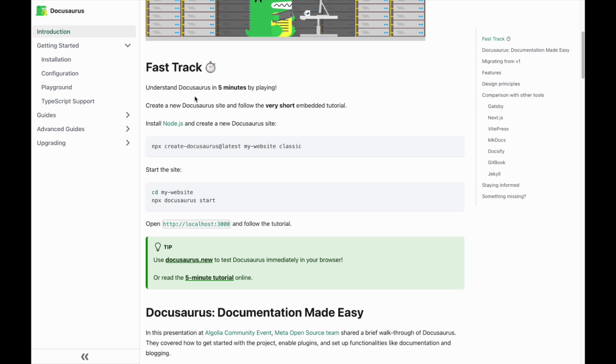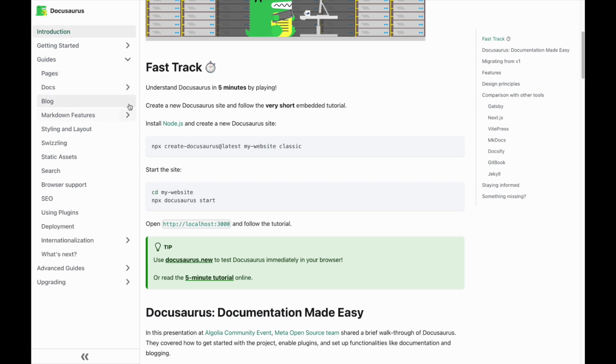Now, before building the documentation, first you have to come to the official documentation website to check for other features before you go ahead to pick that documentation SSG. Let's go to guides, and what I'm looking for right now is the UI component I talked about.